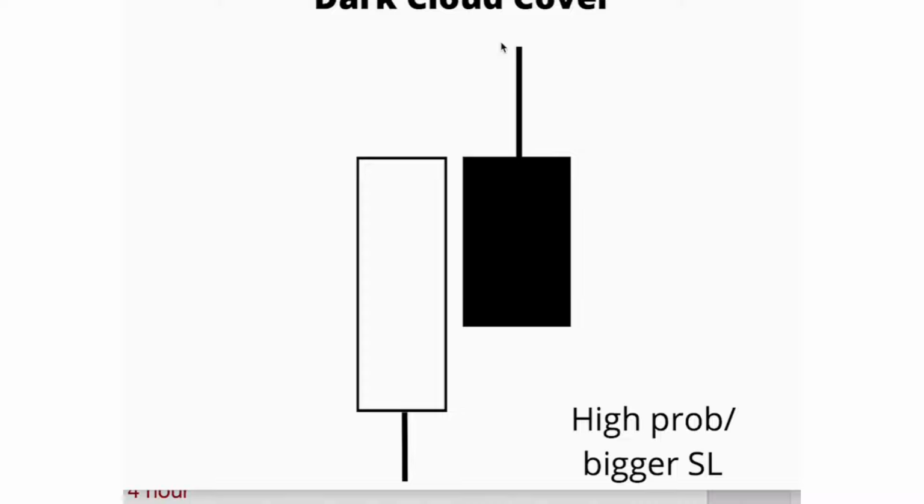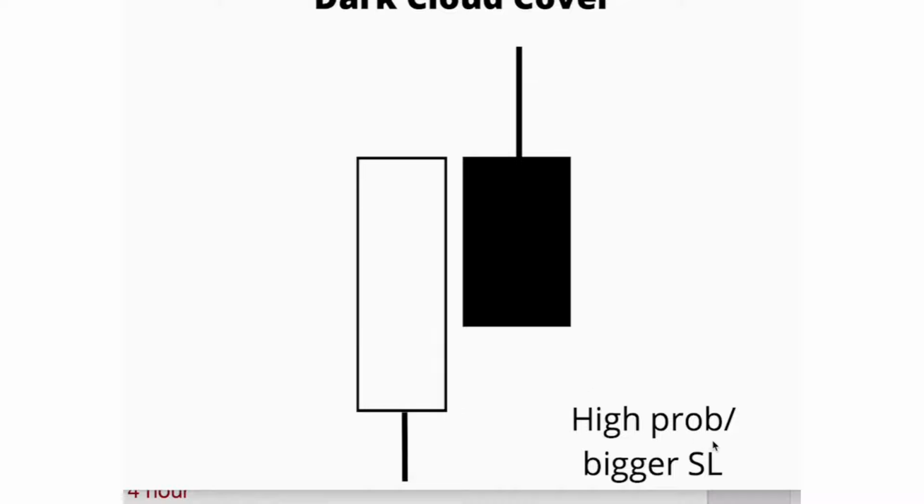So in my experience, generally, your stop loss would have to be maybe 20, but generally somewhere around 30 to 50 pips on this sort of pattern, simply because of the length of this formation here. From above the top of this wick to the close of this candle would generally be in the 30 to 50 pip range.